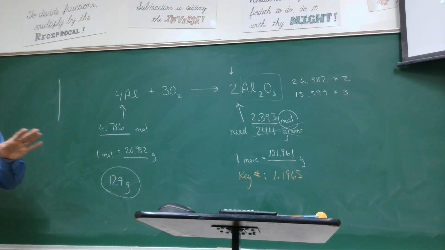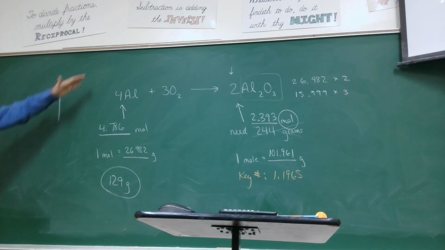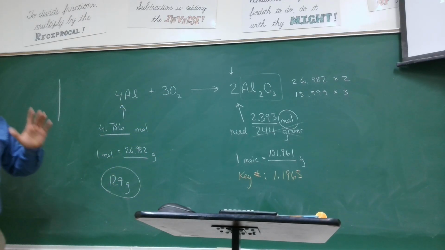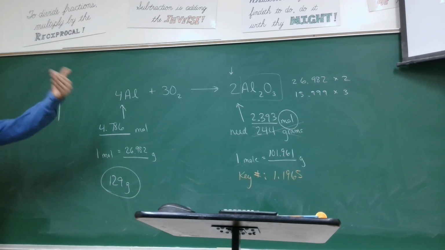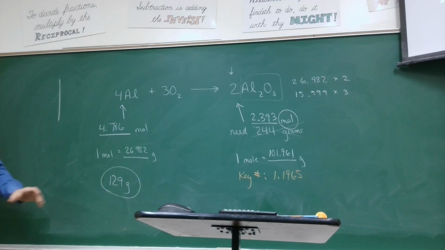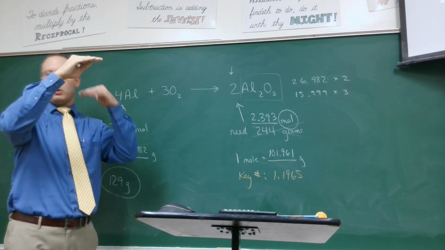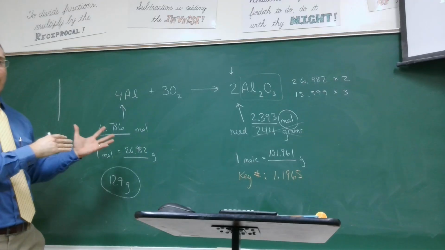We looked at it yesterday, did not get as much practice as I wanted. Practiced it for homework, struggled. Now we've gone over it again. Do we see the back and forth between the grams and the moles? Now, on the test tomorrow, you'll have a little bit more time. If you're struggling with the conversion, use dimensional analysis. What do I have? Put it over 1. Take the mole-gram relationship and make a fraction. Put either grams on top or moles on top, depending on what you want to cancel. That'll give it to you.